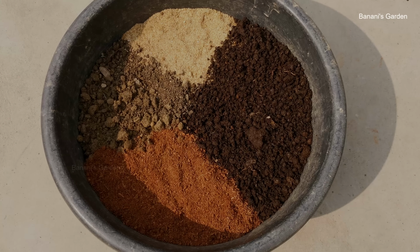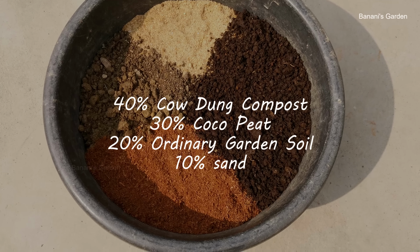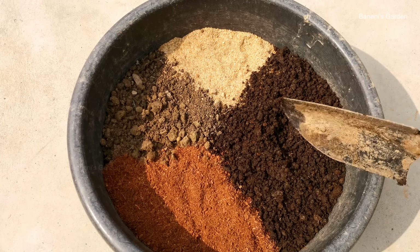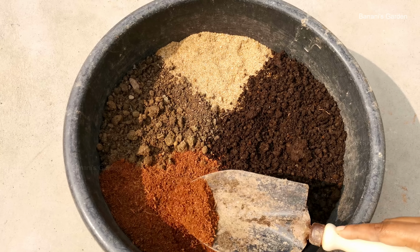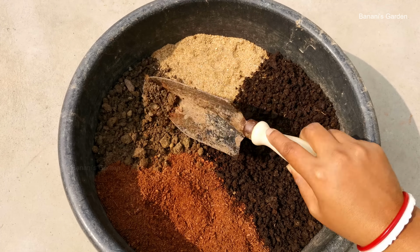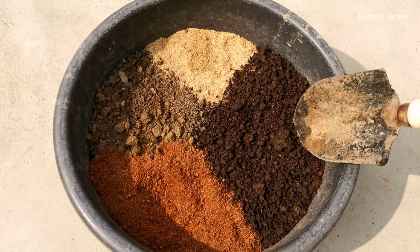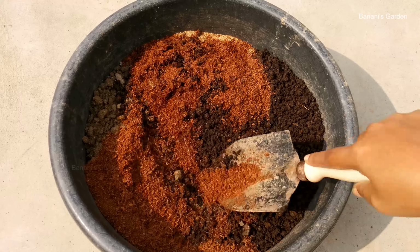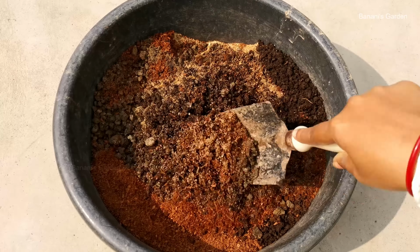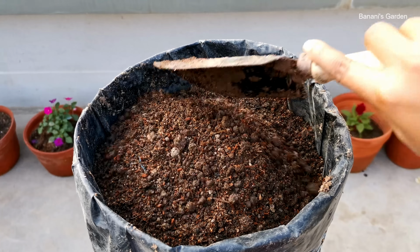The soil I am using contains 40% cow dung compost, 30% coco peat, 20% ordinary garden soil and 10% sand. The amount of compost is much higher because of two reasons. First thing, working with coco peat, it will increase the water holding capacity. And second thing, the structure is being built in such a way that there will be very little chance to provide extra nutrients later. Mix the components well and fill the containers as well as the cylinders with the soil mixture.